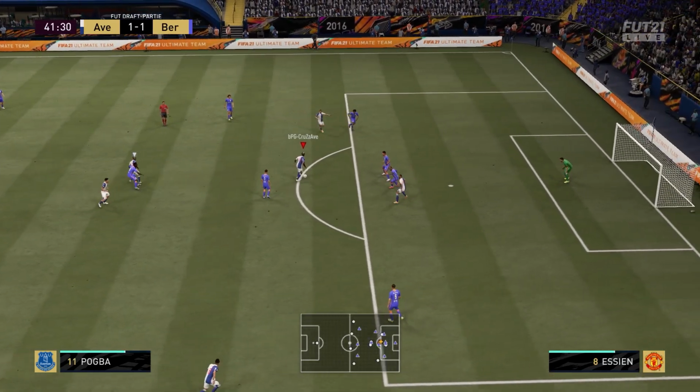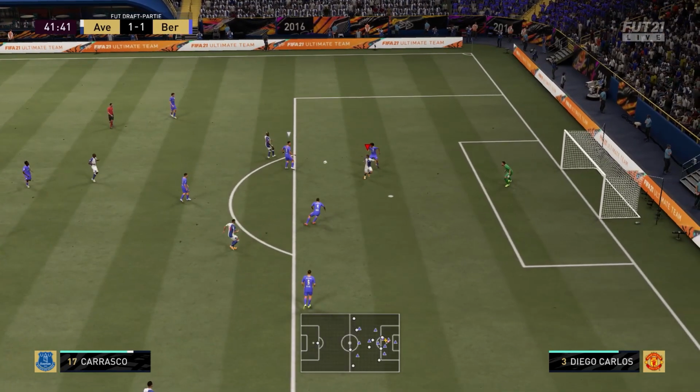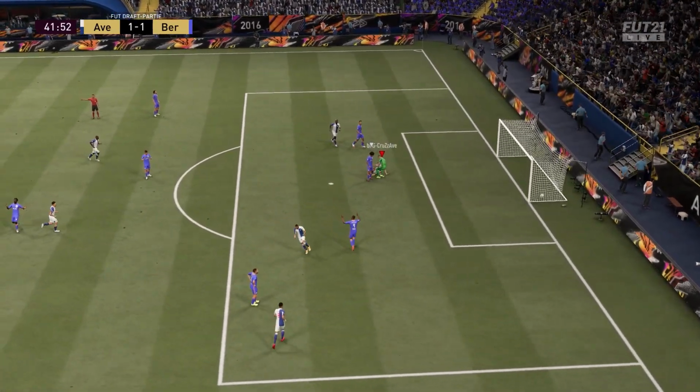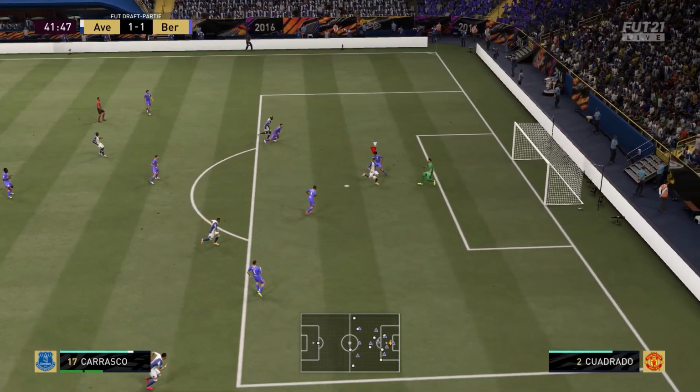I see another good run by one of my players into the box, but once again the gap is very tight, and there are two players who could intercept this ball. First the one who's close to Pogba, and then the one who's covering the run. But by double tapping, once again playing the lofted through ball, I'm able to squeeze it into this tight gap, and Carrasco is able to convert beautifully and finish with a goal.